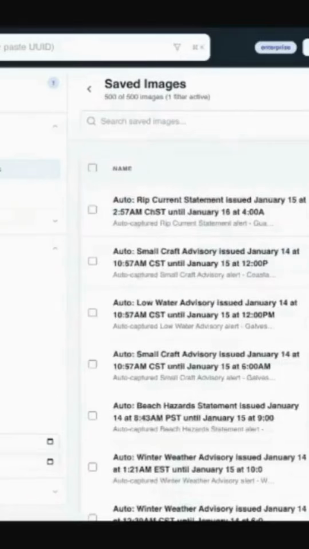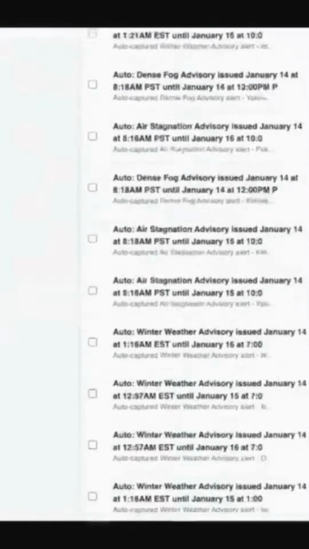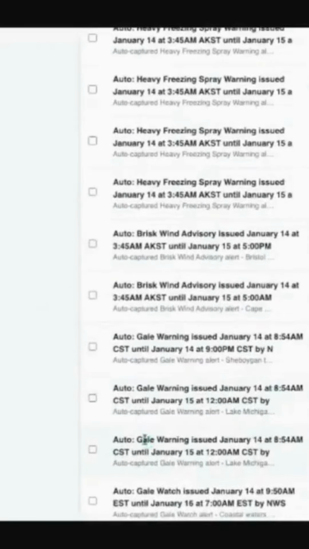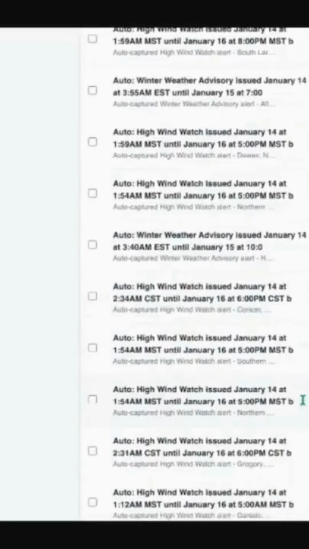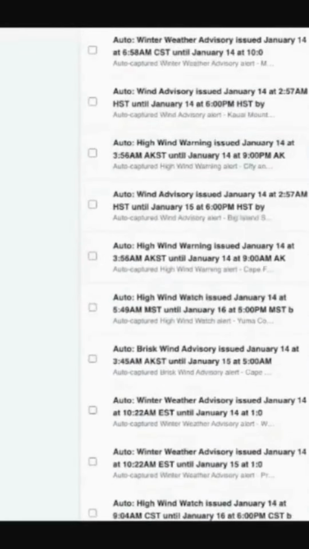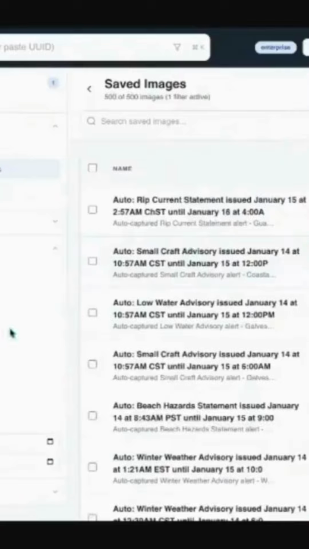You can use this table view or this portrait view. I think the table's a little bit easier to scroll down to. And we're going to create a better way to organize these photos with a lot of gale warnings. We don't really need any of that. So we're going to, over time, clean all this stuff up so then you don't have all those extra alerts that you don't really care about.